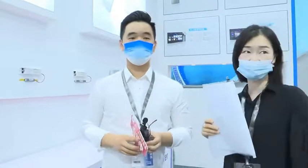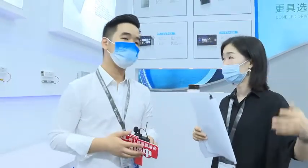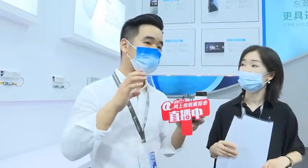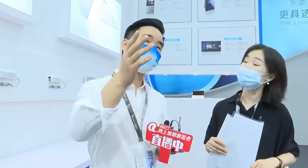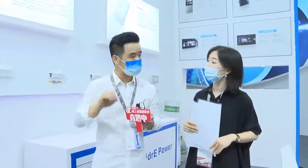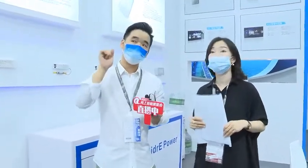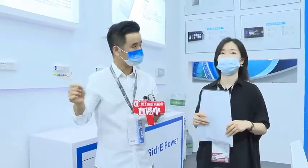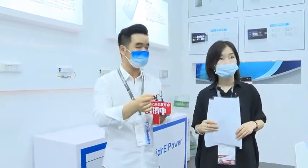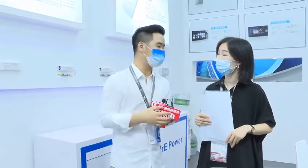Besides this model, do you have any other particular model you think has an advantage to sell in the overseas market? For now we have the PLC drivers. PLC drivers are a conglomeration of different brands that put a standard. It's like Tally driver, but Tally drivers have the disadvantage that they need extra wiring when installing. If the building has the cabling already done and you want to add the Tally driver, you need to add more cable. This is sometimes troublesome for older buildings. For PLC, you only need to connect to the current cable, the power line and the neutral line. So the installation can be much simpler and doesn't need extra cabling.